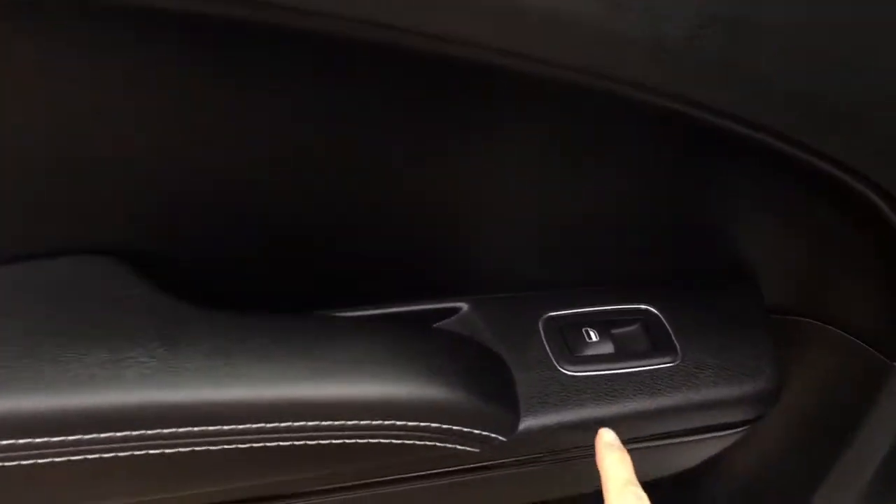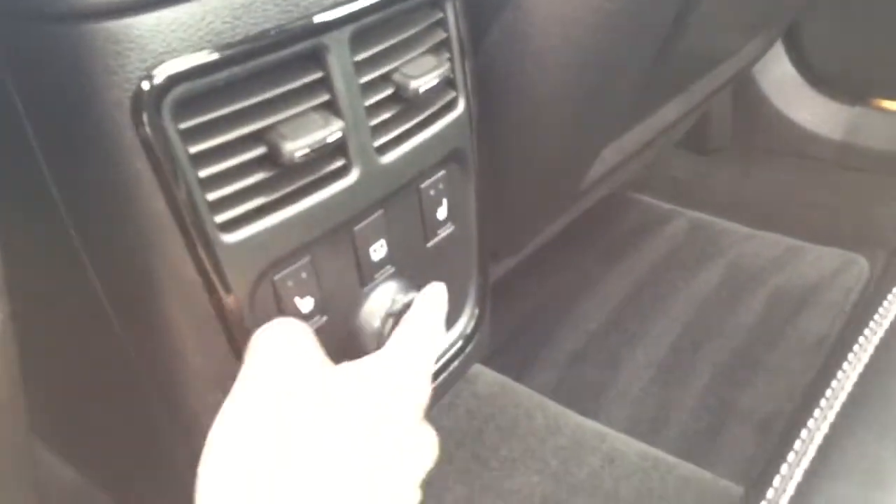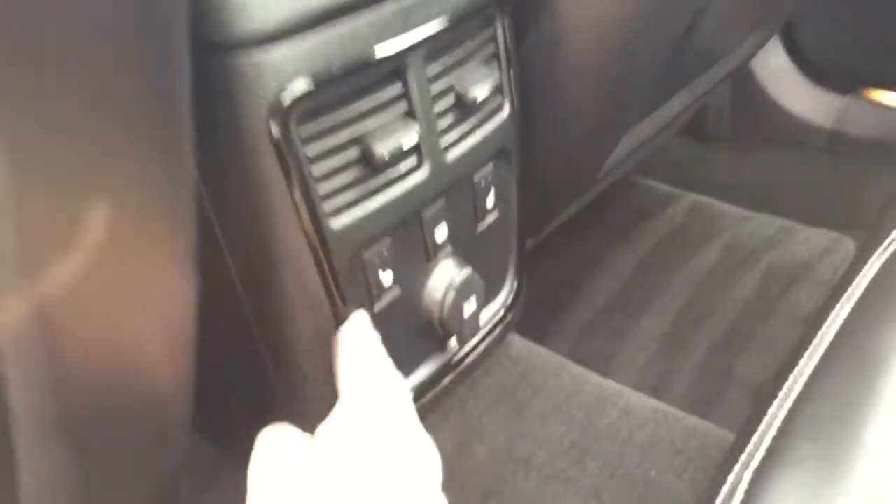In the back we have power windows, great door styling, and compartments for storage. On the floor are carpeted floor mats, and there are rear heated seats and a 12 volt plug back here. The leather interior seats three, and the middle section folds down acting as an armrest with two drink holders or a storage compartment. These rear seats also fold down in a 60/40 split leading into the back cargo area.